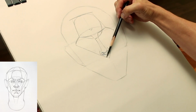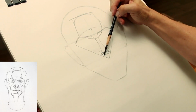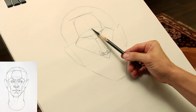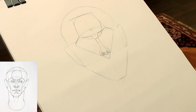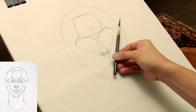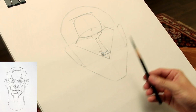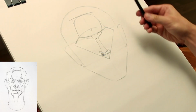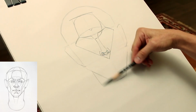It's a really interesting V shape. You can kind of see the V shape here, and then it wraps around, almost a triangle with the circle on one side, or just straight across. But it depends on the person's type. Sometimes that angle would be really steep, sometimes it'd be really wide. So it's a good one to use to find somebody's likeness, to make the drawing look like the person that you're drawing.